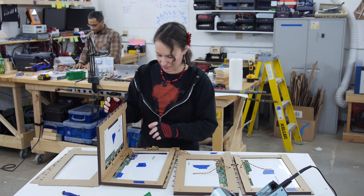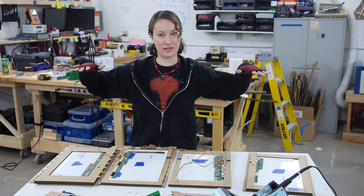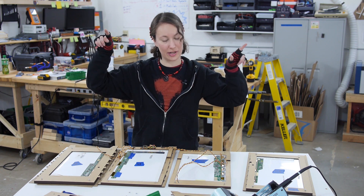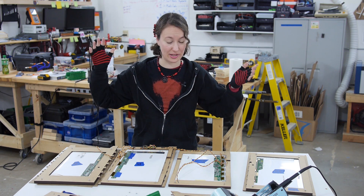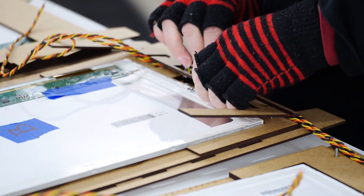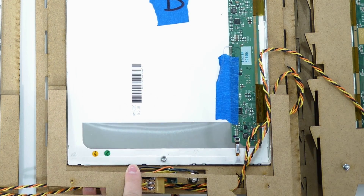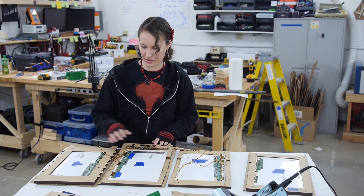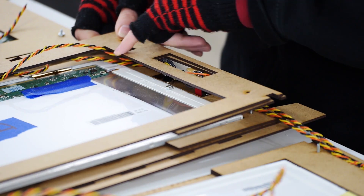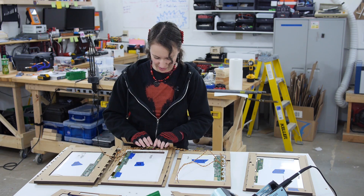Let me show you how I made these wire channels. When I was originally trying to figure out the wire layout, I put all my panels together, took a picture of it from above, and loaded it into my Illustrator design, then roughly drew where my wires were going to go so I could figure out where the channels needed to be. My wires first travel through there and then come up and out here. The top panel sandwiches down. Originally I had this flush, but it cuts off at the corner of the LCD, so I had to cut another little channel there to make sure they could get all the way through — same thing here so they could round that corner. That sandwich fits in there quite nicely.